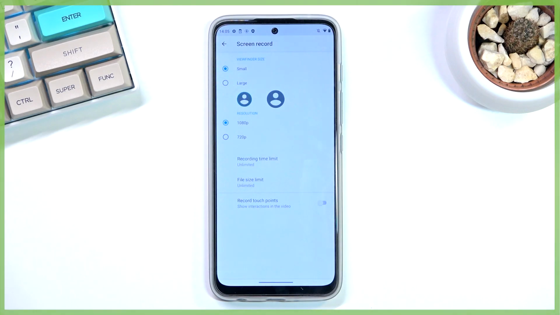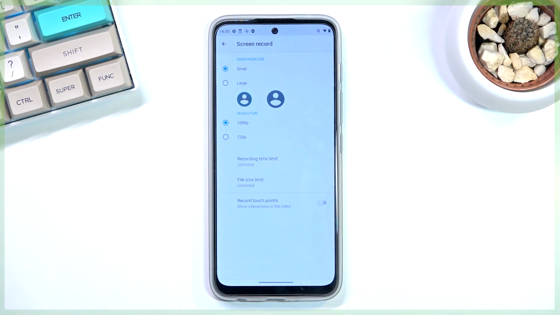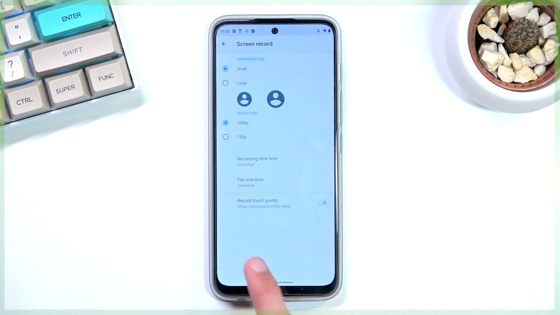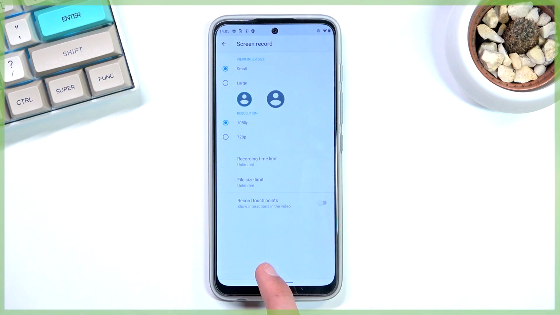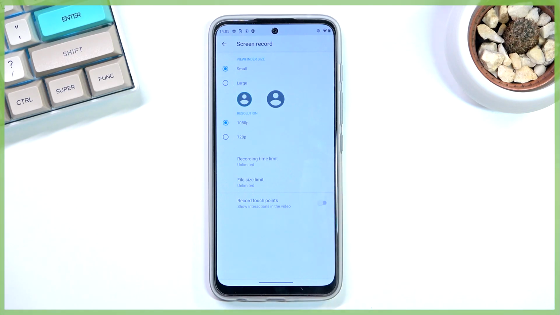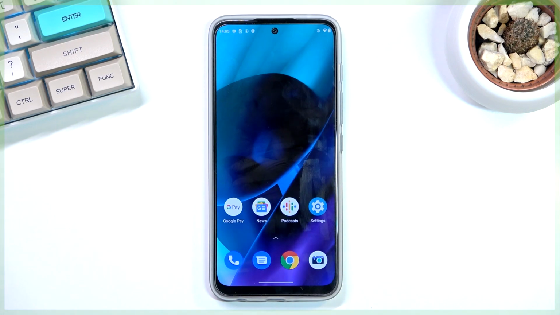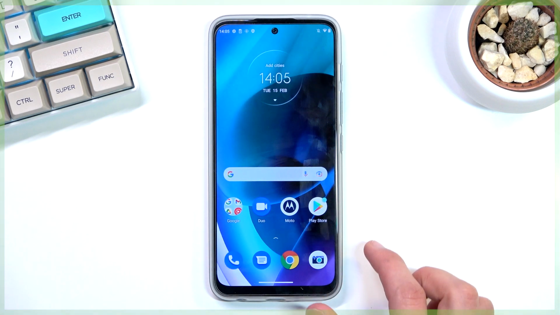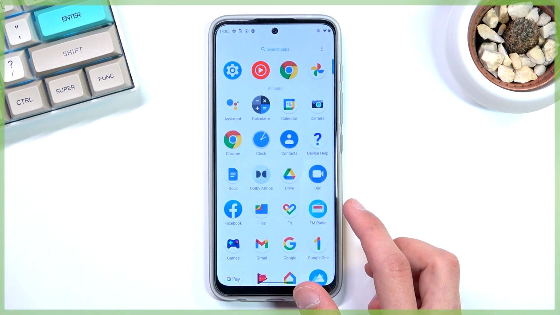And the last thing we have is record touch points. What this does is when you record your video and you touch the display, wherever your finger was touching the screen, it will create on the recording a semi-transparent dot just to mimic where your finger was pressing. So anyway, those are all the settings that you can go through, which will then be in effect when you're recording. And going back to the recording that I have already captured, we can find that recording in our photos.